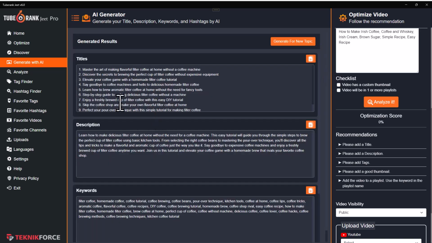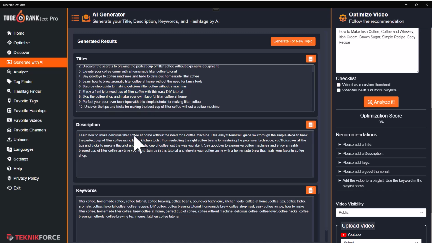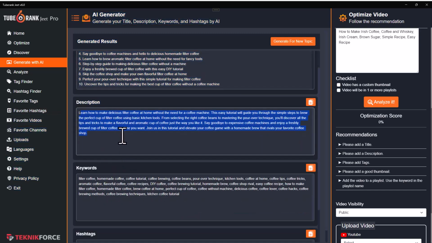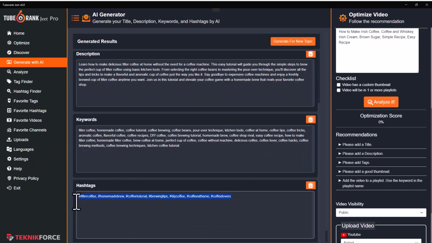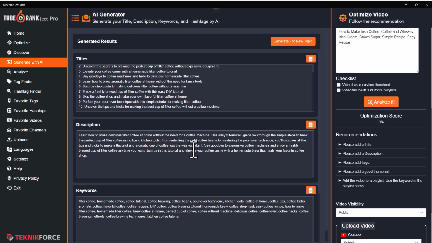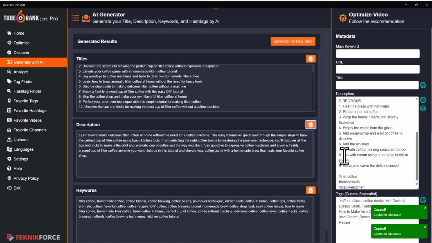In just a few seconds, TubeRankJeet will give you a list of titles to choose from, a ready-made description that you can add and modify to, a list of keywords that you can target, and a list of hashtags. That's your entire optimization done in just 3 seconds. You don't need to do more than that. If you just copy the right title over, if you copy the right description over, that's going to be enough to get you ranked. That's how easy YouTube optimization can be with TubeRankJeet.